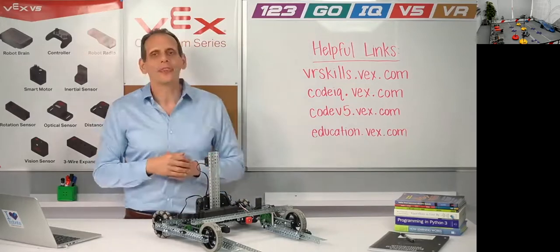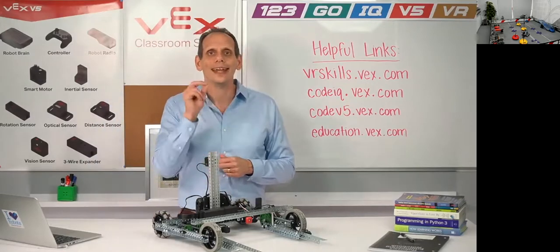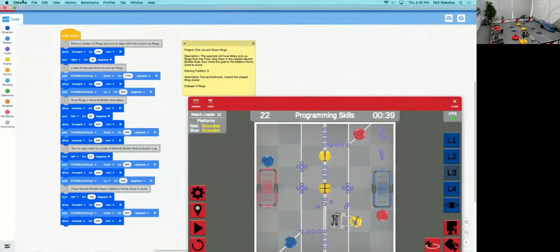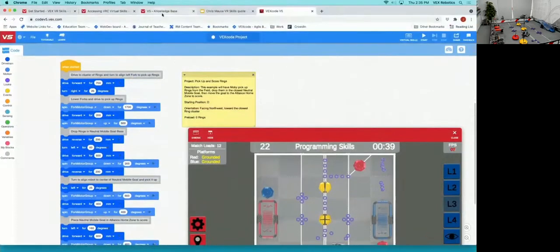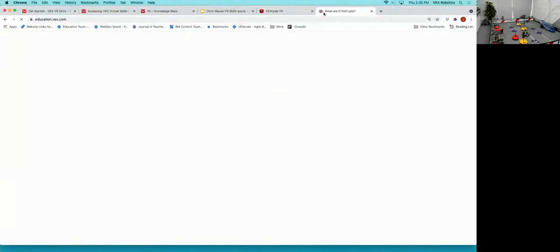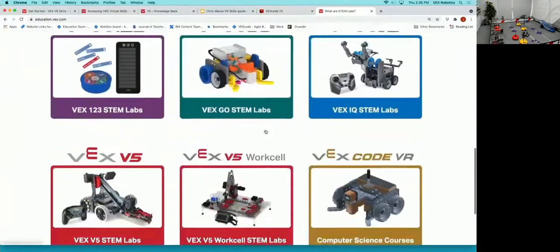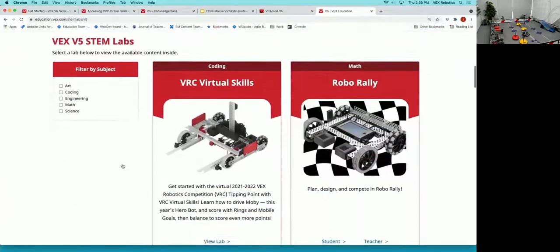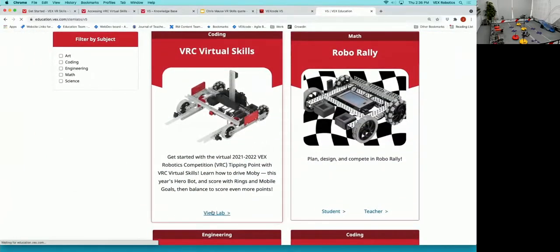Let's go ahead and talk about the lessons that you can utilize at education.vex.com. So I'm going to go back to my computer view now and show that to you. Okay, I'm going to go ahead and put in education.vex.com and I'll scroll down. I'll go to VEX V5, and you'll see right here I have VRC Virtual Skills.